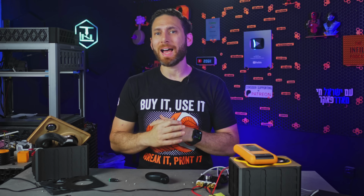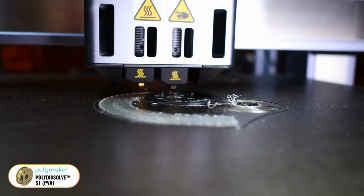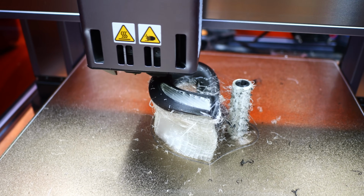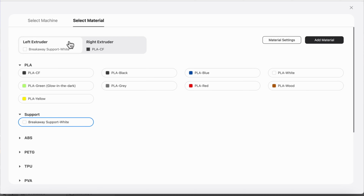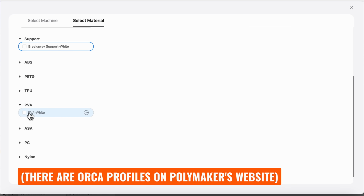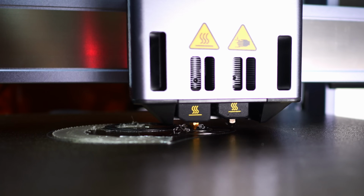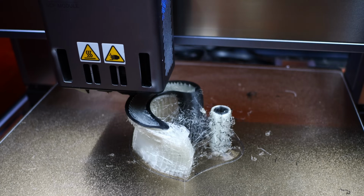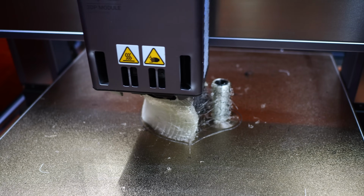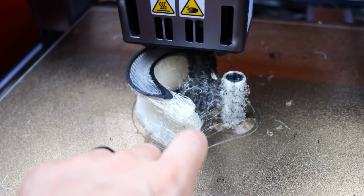For the second version, I tried printing with Polymaker's PolyDissolve S1 PVA, which dissolves in water. There was a profile already available in Snapmaker's Luban software, though I think I probably should have tweaked it for the Polymaker brand, and I could have gotten better results. Now, this was the first time that I'd ever used dissolvable support material, and all I can say is it's weird and gummy and kind of disgusting. But here's how the removal process went.